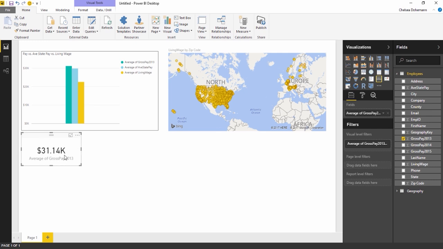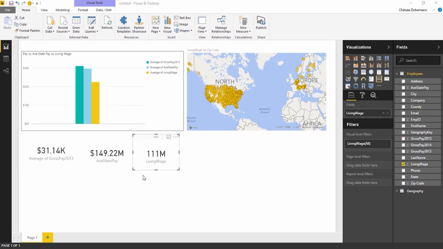Mine is looking pretty good so far, except I have a couple of things that I want to change. First of all, I'm having a hard time aligning these, and I know that it'll look a lot better if I align them. But unfortunately, so far, all I have is my own eyes to detect the difference between the size of these visuals. What I'm going to do is go ahead and turn on my visual grid lines.